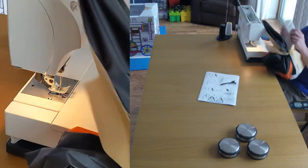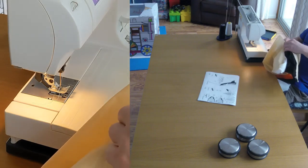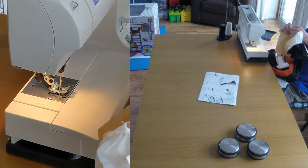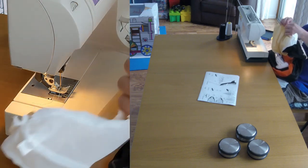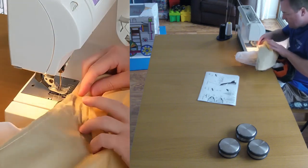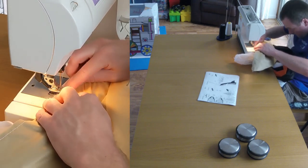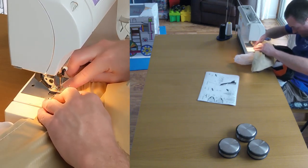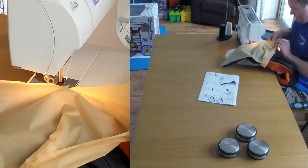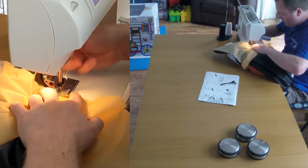Now, funnily, one side matched up really nicely. You can see there, it aligns really well on this one. But on this kite, and also the yellow one I did, the other half, when I come to sew it, it's not in alignment, which is very odd. However, again, nothing looks out of place when you inflate it. And it all still works really well. So you'll see what happens when I finish. And I wouldn't be too worried if it happens for you like that as well.